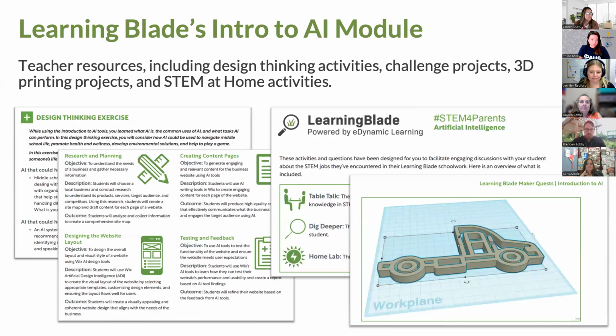And then to go with all of that, we also have offline resources. They're offline, but they're actually online because they're AI modules. These are activities that you can do with your students in the classroom. We have a 3D printing activity that sounded pretty similar to what Brendan was talking about with Trellis, where we use AutoDraw. The students can draw whatever they want, pick from an AI-generated image from their drawing, and then actually print it out.